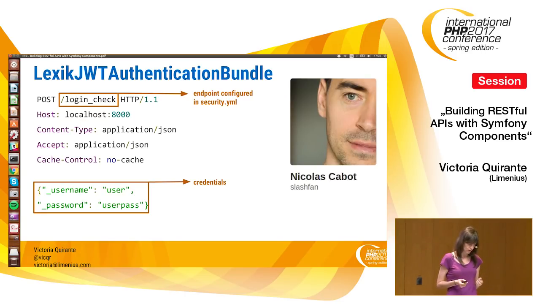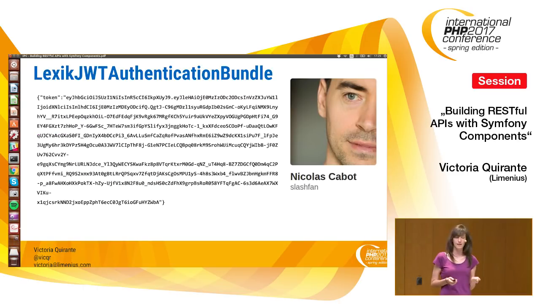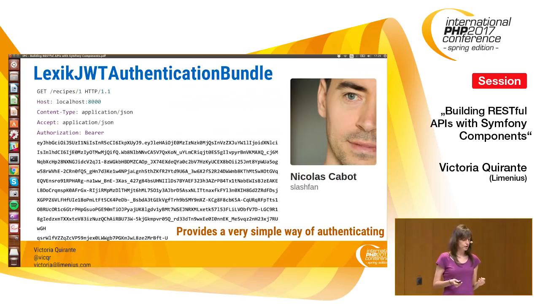And if you don't know what this is about, the concept is kind of easy. It's a simple way of authenticating. You will be sending your credentials to an endpoint that you have configured in your configuration, okay? And with that, you will receive a token, okay? And from that point, with that token, you will be able to make your requests being authenticated. So that's it, okay? So it provides a simple way of authentication.